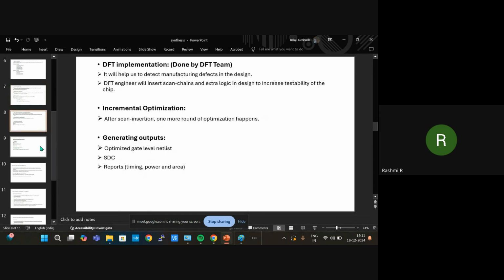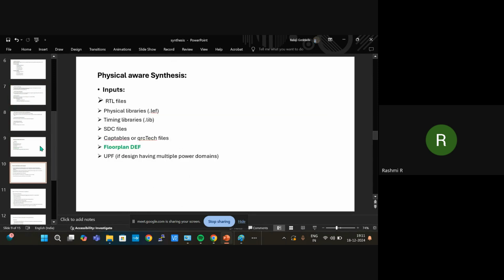Next, we will see about physical aware synthesis. In synthesis, generally we will have logic synthesis and physical aware synthesis. For the first time, while we are doing synthesis by taking inputs from the RTL files, we will do logic synthesis only, as we are not having any input from the PD guys.